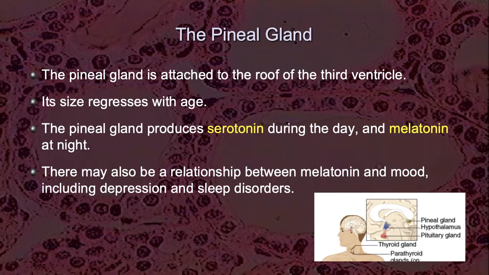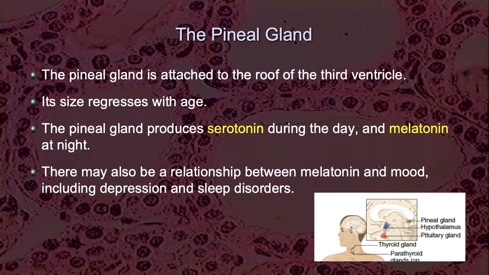So if you remember from your sheep brain dissection, there was one point where you took the cerebrum, or you took the cerebellum, and you held them, and you went whoop, and you could see the corpora quadrigemina in there, and you could see the little tongue from the pineal gland sticking out. Okay. So that's what we're talking about. It says the pineal gland is attached to the root of the third ventricle.